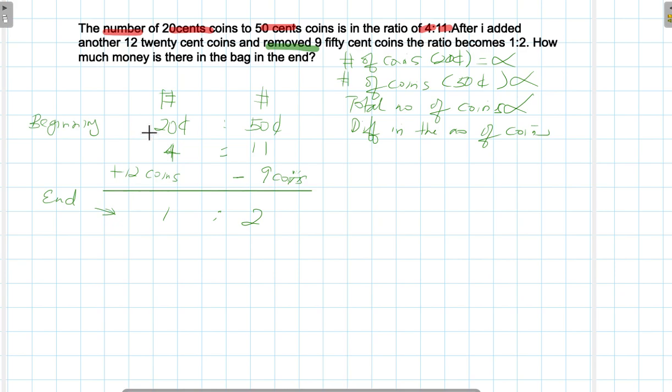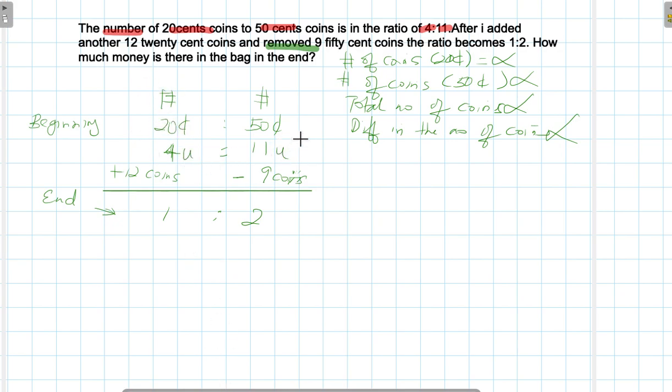If I add and then minus the same number of coins, my total will be the same. If I want the difference to be the same, I must either add the same number of coins or minus the same number of coins. But you see here, it's different. The number I add here is 12 and the number I minus here is 9. So it's not the same. So I know that in this case I will have 2 unknowns.